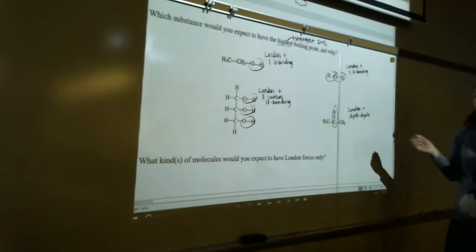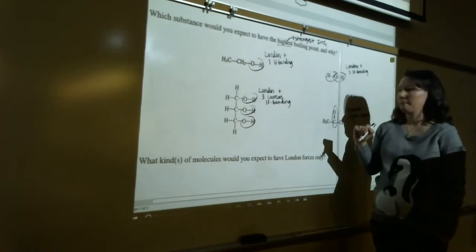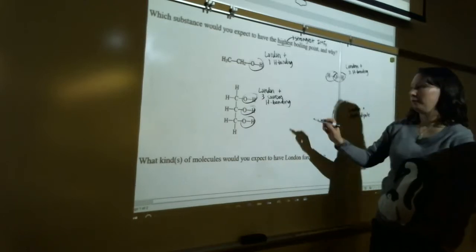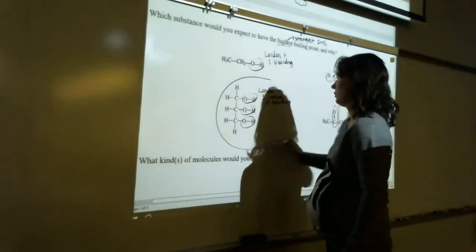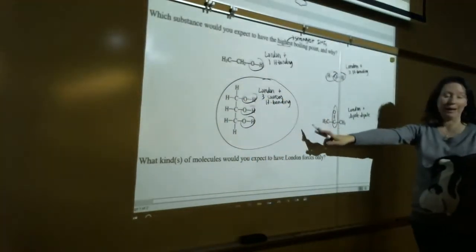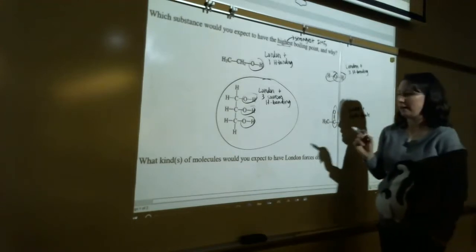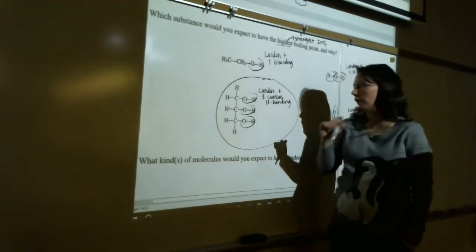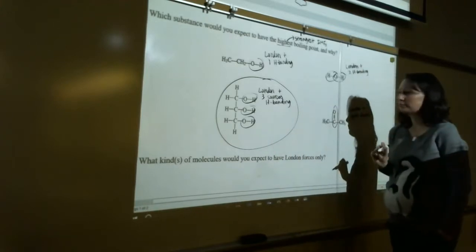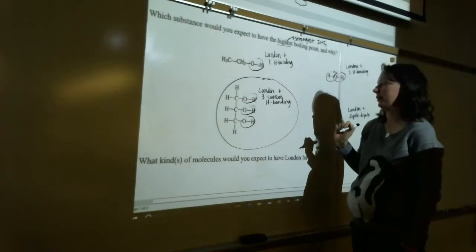So when we're asking which one's going to have the highest boiling point, we're picking the one with the strongest intermolecular forces. Which one would it be? The one with 3. Right, glycerol. That's the name of that molecule. Come back to play in the biochem section. We talk about glycerides. Glycerides are fatty acids that come from glycerol. The largest boiling point comes from the strongest IMFs.